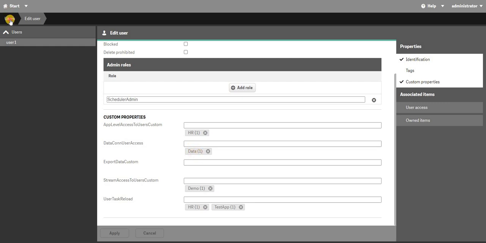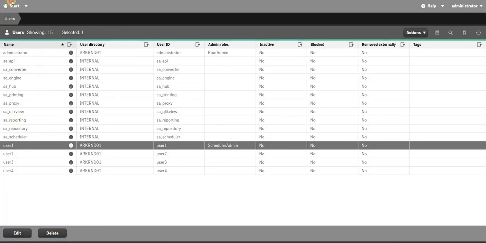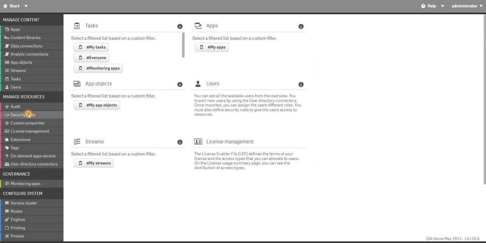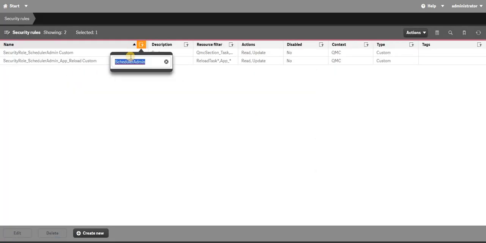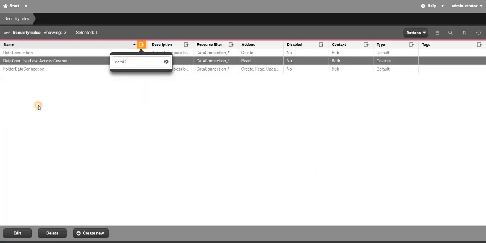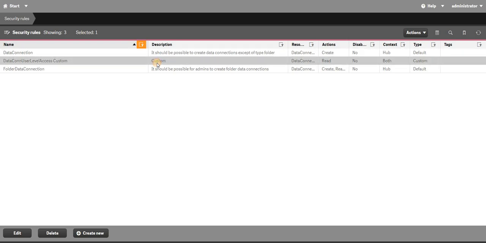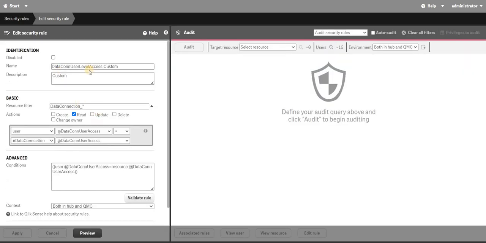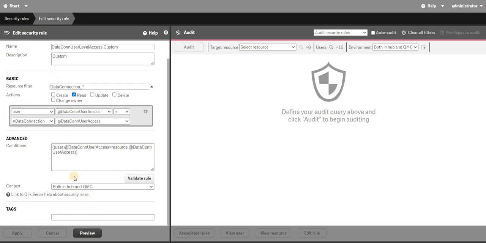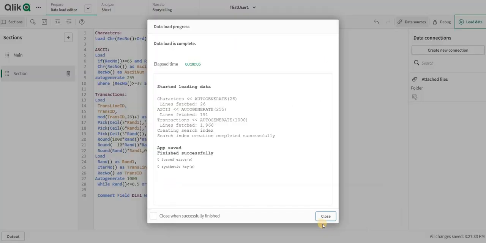So data connection access is given to him as data, and we'll go back to my security rules, data connection access rule custom, and it looks good so far. So let's go ahead and check.